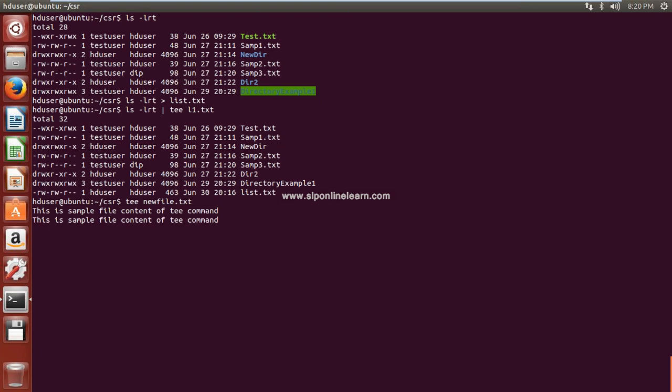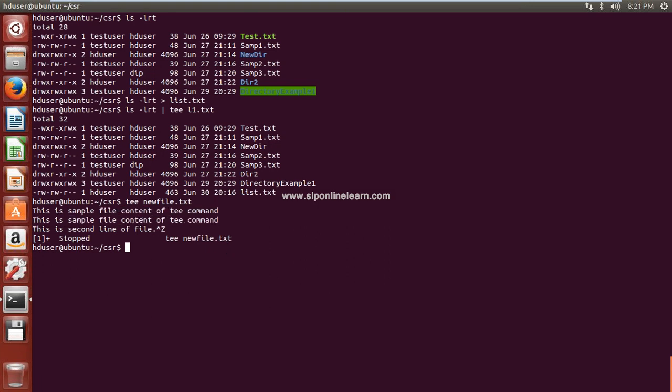See here, when I press enter, what it did: it simply outputted the line onto the monitor as well as it is there in the file. So I am inputting some second line of file. To close this one, after inputting your data into this file, to save the file and close it, you can press Ctrl Z. Now one file is created with this name and this file content is also displayed on the screen.